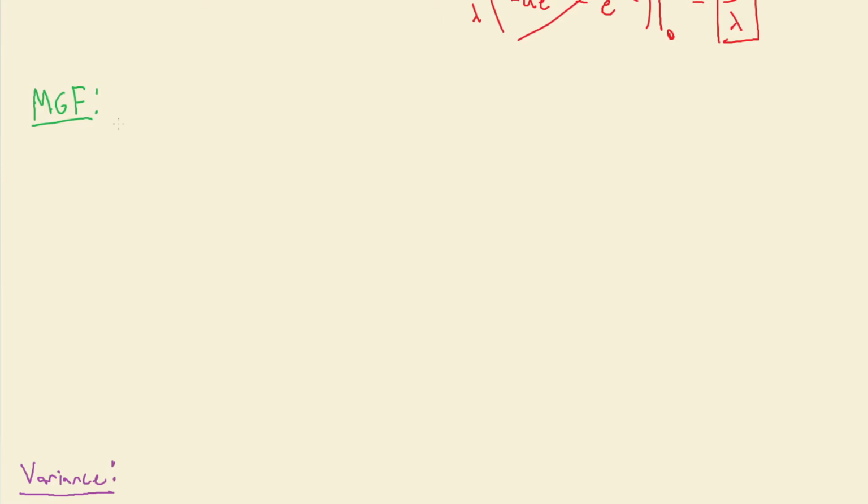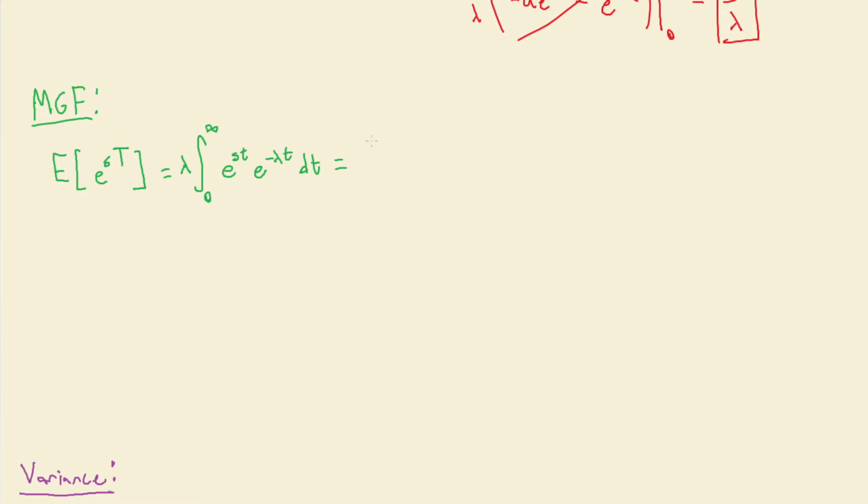And so the moment generating function here, if you recall, will just be the expected value of e to the power of s times our random variable, which in this case I was using t because it's representative of time. This is just by the law of the unconscious statistician equal to the integral over all the values of the support of e to the s times our dummy variable. And then we're going to multiply by the probability density function. There's a lambda here, but I'm going to pull that lambda out of the integral because it's just a constant. And so we'll be multiplying by e to the negative lambda t dt.